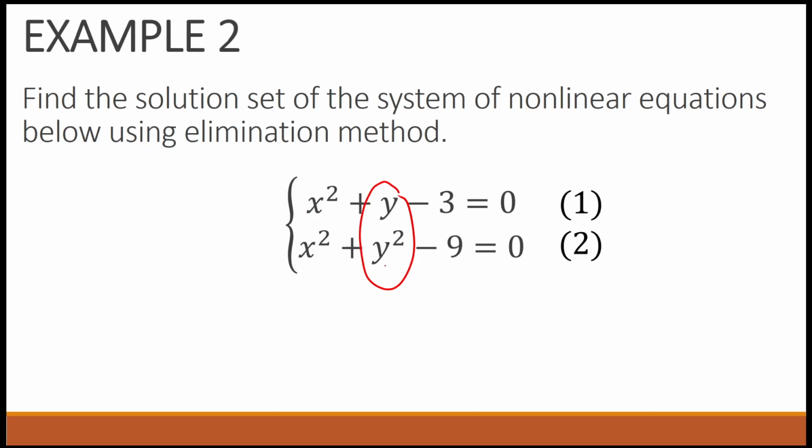Si y and y squared cannot be eliminated kasi hindi sila parehas ng degree. Okay, yung first equation has a degree of 1, while the second equation has a degree of 2. So, hindi mo siya pwedeng pagsamahin. Okay, luckily, yung x squared natin ay parehas na, parehas sila ng degree, parehas silang x squared. So, siya na lang yung i-eliminate natin. How are we going to do that? Step 1, we multiply... ay, yung graph, sorry. Hindi ko nakalagyan ng animation.